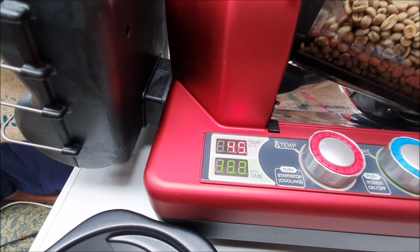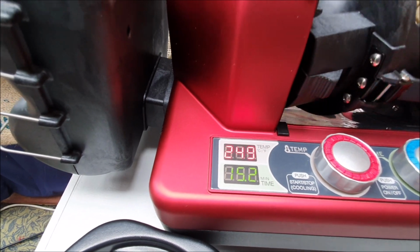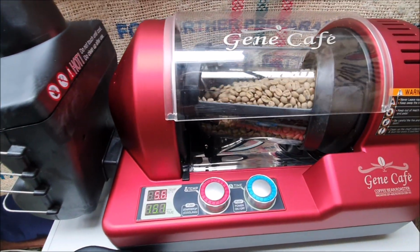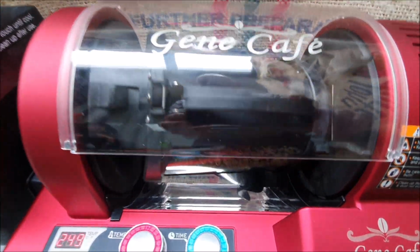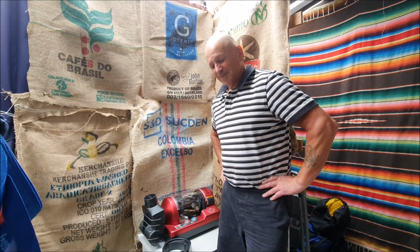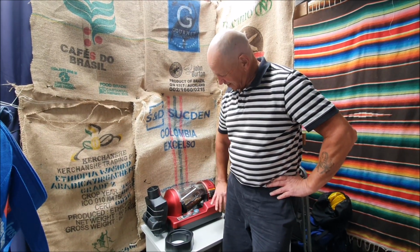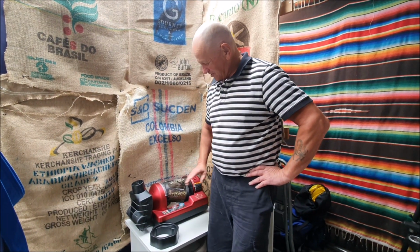It'll keep, says there's 45, 47, 50 as it's heating up all the time. And that'll bring it right up to the temperature that it needs to be. And then they'll crack. I'm quite looking forward to this. It's quite exciting. And I like the colour, I like the red. It goes really well. Anyway, it's a process.